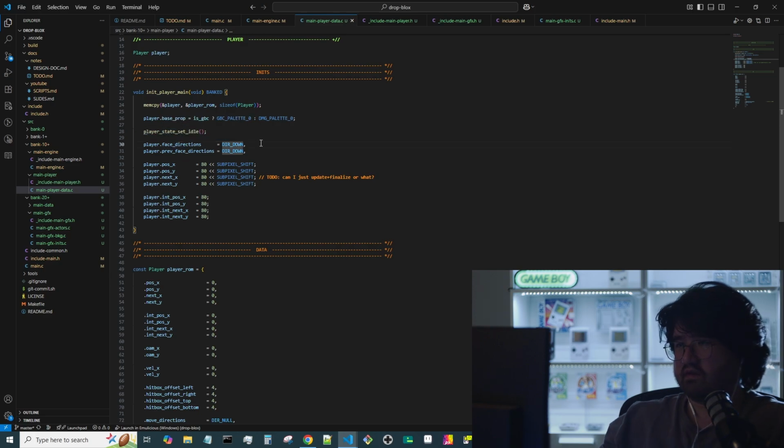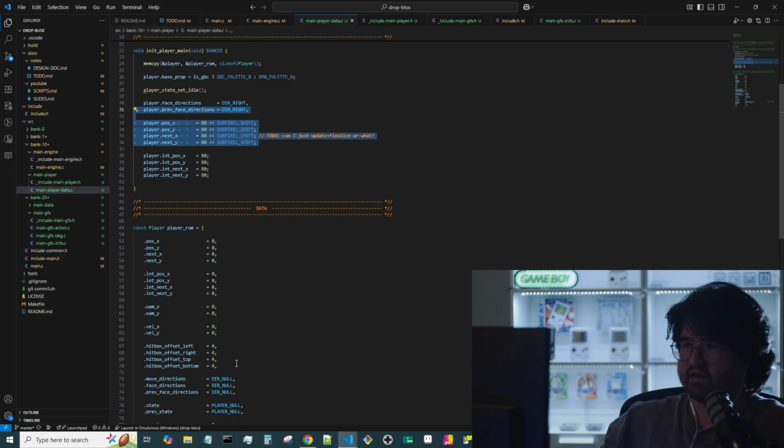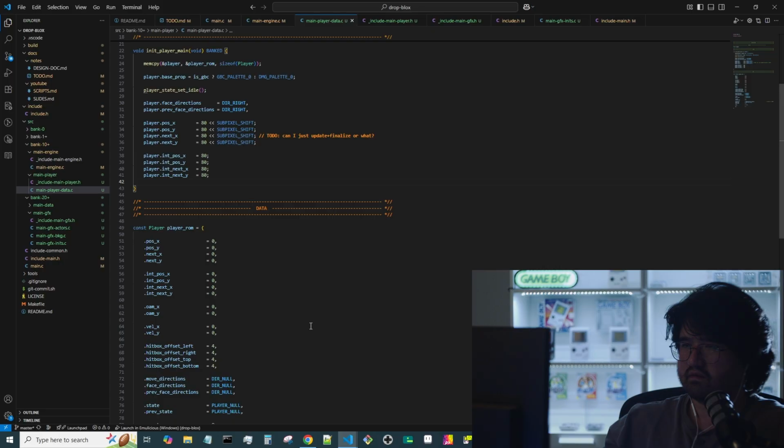Face directions. Let's go right. Why do I set this here and not here? I guess it doesn't really matter.